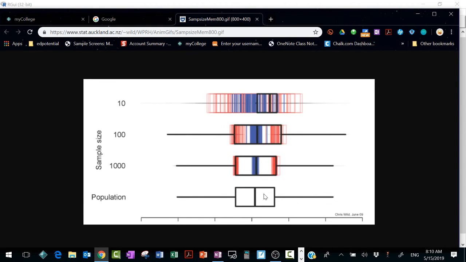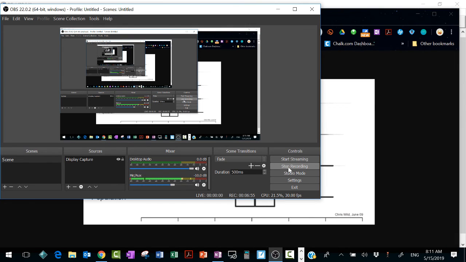So you want to take a good, robust sample. If you take a sample of 10, it's going to be very difficult to draw conclusions because every time you do a sample, they're a lot different from each other. If you take a sample size of 100, there'll be less variation between your sample and somebody else's sample. And if you take a sample size of 1,000, if Mary takes a sample and I take a sample and Tom takes a sample, there's going to be less variation between those samples. So we can feel better about what we're saying about our sample back in the population, because it's mirroring what's going on. So those concepts are quite important for your understanding.